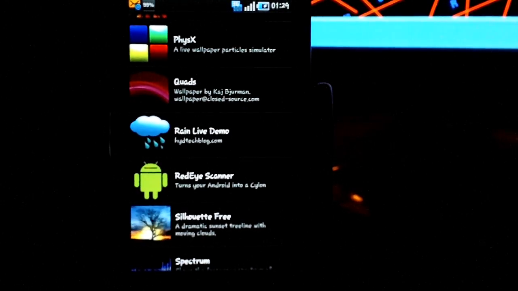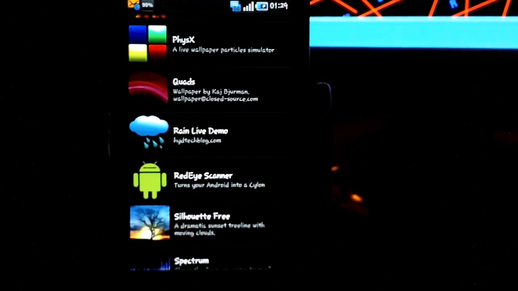So keep that in mind. If it says light in the descriptive name, then you should make sure you look for the light version. For example, if it was Red Eye Scanner Lite, L-I-T-E, that tells you that there's a paid version of it. So when you find it, don't get discouraged. You say, hey, I saw on the video he had a free live wallpaper Red Eye Scanner, but the person wants $1.99 for it. Well, that's because you forgot to type in the word lite, L-I-T-E, to get the free version. So keep that in mind.